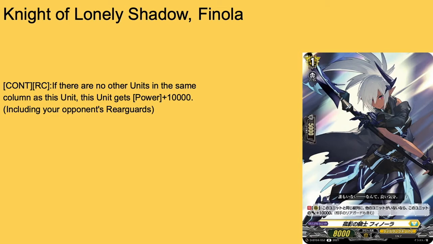Next up, we have Knight of Lonely Shadow Finola, grade 1 boost, 5k shield, 8k base. They're giving Overlord all the love. Like, they gave Overlord, not Overlord, they gave PBD all the love. I mean, they gave Overlord a really good grade 1, so I'm not going to talk shit about that one. But they gave PBD that restander if there are no other rear guards.